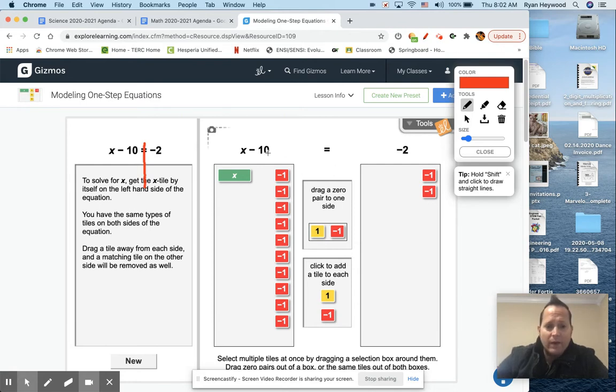So with this, we have to take a look and see what do we have on this side with x that we need to get rid of. Well, we see on our problem here, we're taking away 10, and you can see we also have 10 negatives. 1, 2, 3, 4, 5, 6, 7, 8, 9, 10. Okay, so this is a visual representation of what this means. Now, what we need to do is the opposite of taking away 10, right? So the opposite or inverse of taking away 10 is adding 10. So we're going to add 10, and what we do to one side, we have to do to the other. So let's come over to our model, and we're going to add 10 to each side.